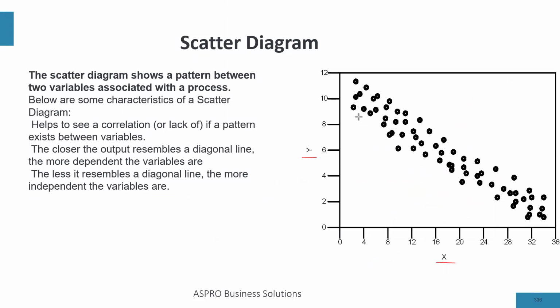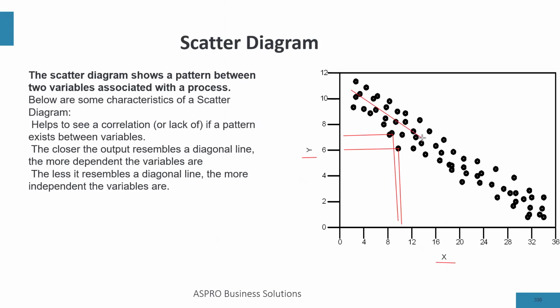And if you want to know whether there's a particular weight and density that an item must have, and if it doesn't have it, then maybe it's defective. So the scatter diagram is where you want to see if there's a relationship between two variables you're testing, maybe weight and density. And so you look at all your samples and plot a diagram, right?